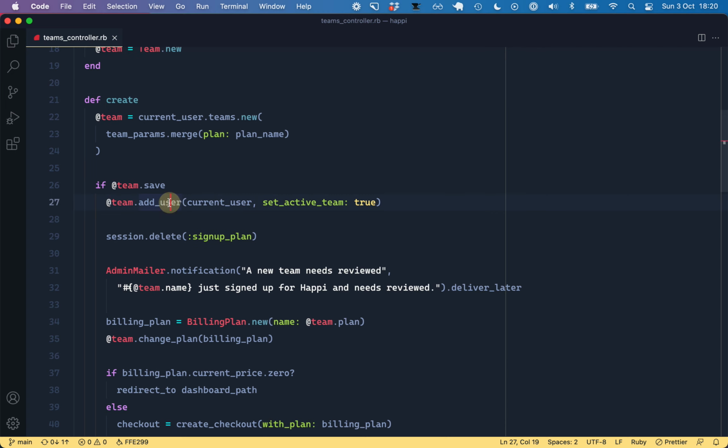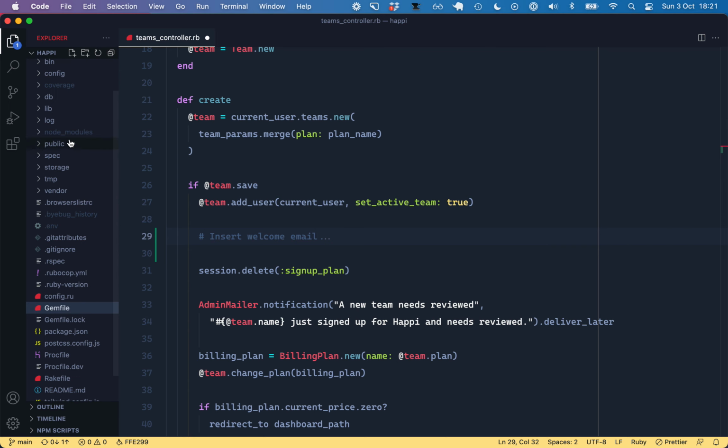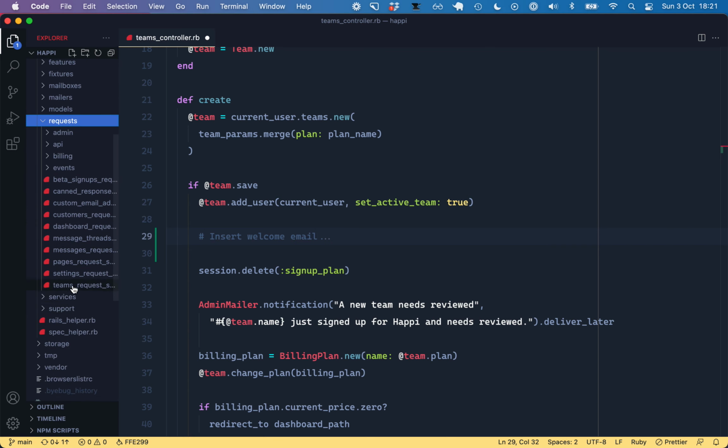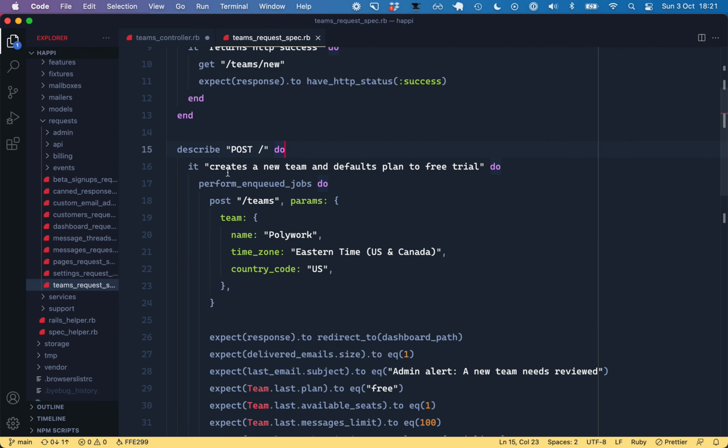So what we can do in here then is insert welcome email. But we'll first want to just create a test and make sure this works. So we'll go into our tests and try and find the associated test. So we've got teams request spec, and we've got describe post. It creates a new team, defaults plan to free trial.